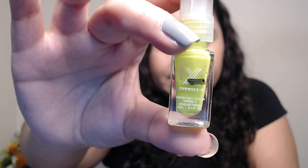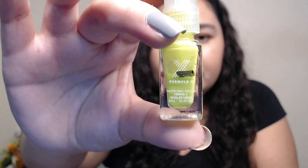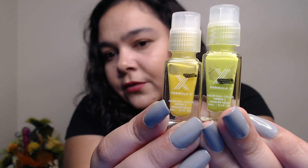The last polish in this project is the one I have the most progress on — this is the green neon in the color Hotline Bling. This one is literally halfway; it was completely full when I put it into this project and now I'm halfway through this mini. When it comes to neons, greens are always my favorite so I was very excited to play with this one, which is why it has the most use. However, I noticed on my nails it pulls very yellow instead of green — so with the other two yellows it was just too similar. Here on the bottles you can definitely tell one is yellow and one is green, but once the green goes on the nail it looks very yellow, so for that reason I don't like it and I look forward to finishing it very soon.